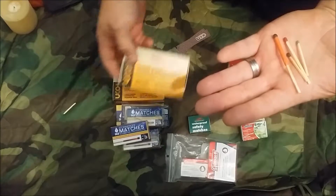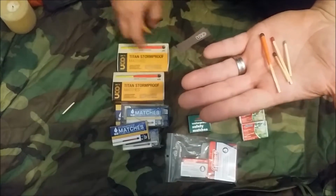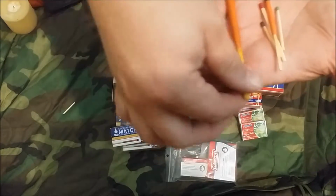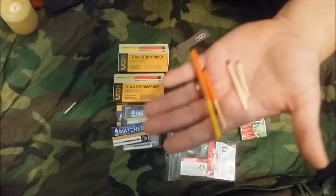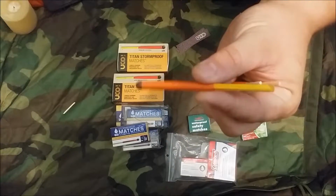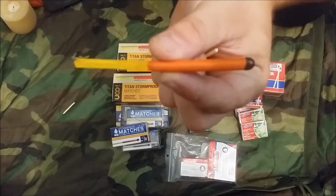Or you can spend about $8 and buy the Titan stormproof matches for the same amount, and that big old beast is what you're going to get. It's more of a stick than a match, but anyway, this is just some stuff that I keep around in my prep stuff as far as matches go, and I just love these Titan stormproof UCO brand matches. You can't beat that thing if you're going to carry matches.